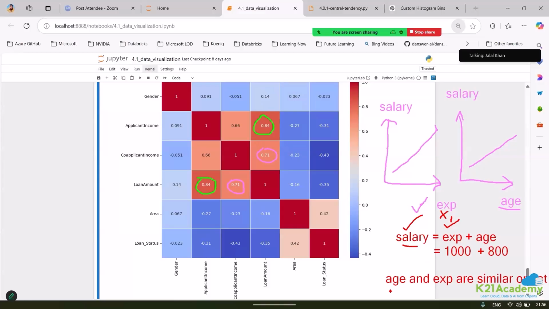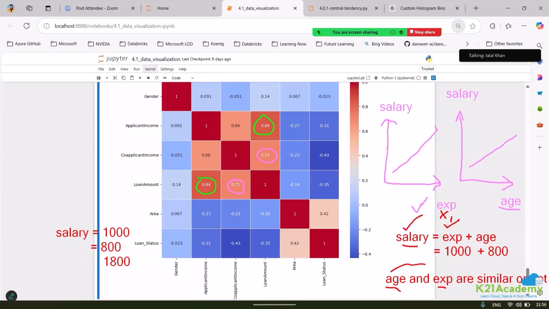Yes or no? That means it's not good to keep both the features. Either keep experience or keep age. I hope that makes sense. Because see, if I say the salary of a person is 1,000, that's okay. If I say salary of a person is 800, okay, you can select any one of these factors. But if you say salary of a person is 1800, is it really? Do you think with age you get extra salary for being experienced? Both the things are actually contributing in a single way, right?